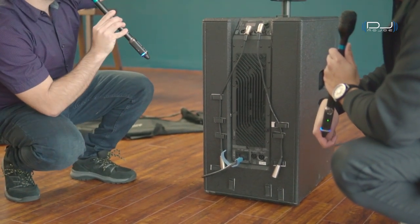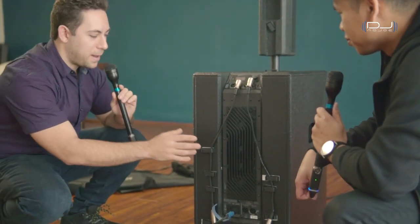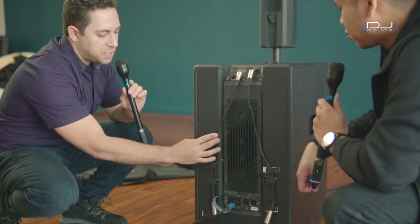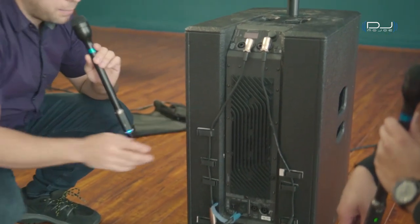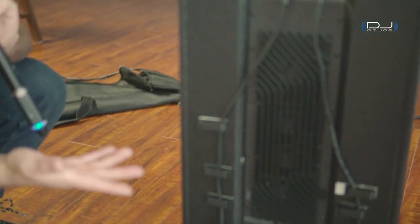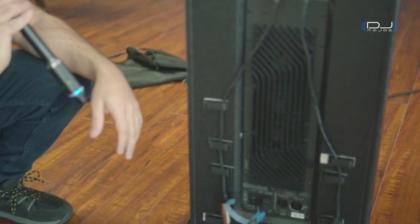And even on the back of the array, you can see where I mount my light, the cable goes down. I bought these on Amazon. I typed in cable management, I kid you not, on eBay or Amazon. They're sticky, they stick on, and then you just unlatch it, run the cable down, and clip it in. Very nice. There are some variations of these in different sizes. It doesn't really matter which one you use. These work well, I found.